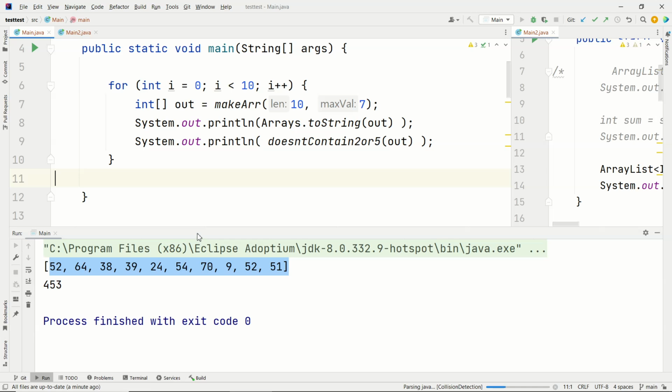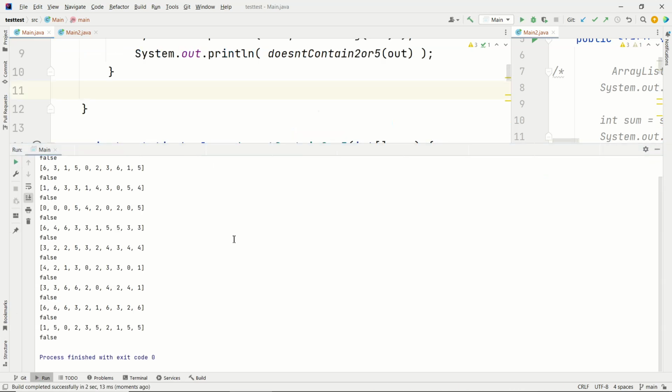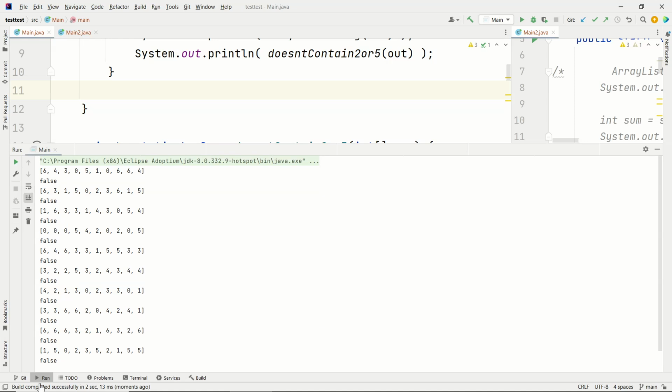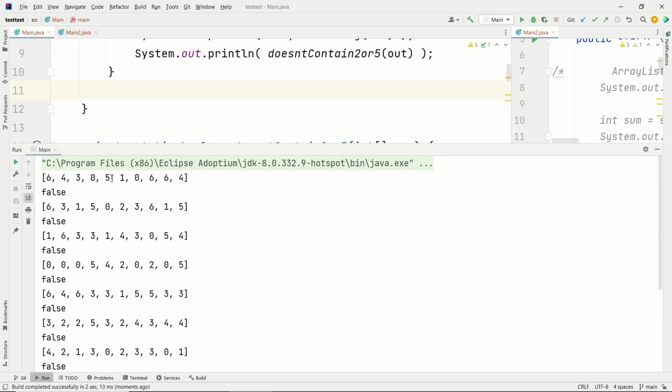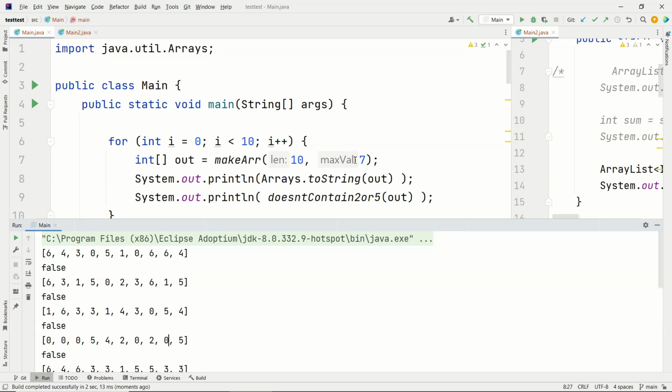And we're doing it over and over again so that we can see lots of test cases. Right now, they're all false because every single one of these, let's just make sure. So this one's got a 5, this one's got a 2, this one's got a 5, this one's got a 2. So let's make my max value something like 20.